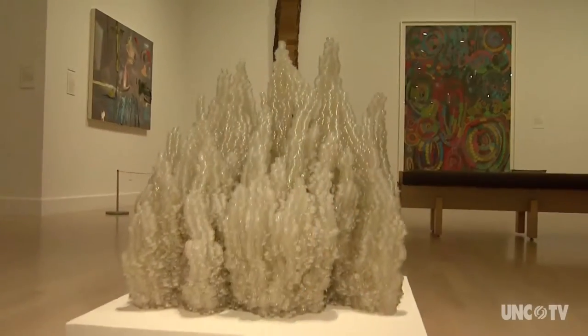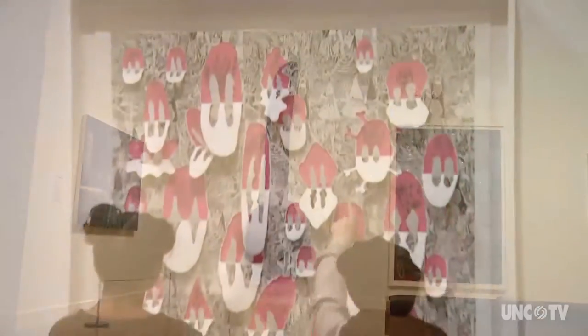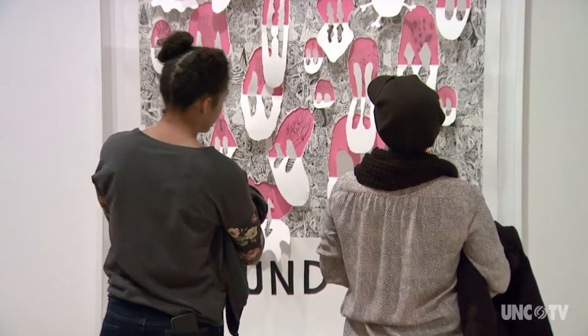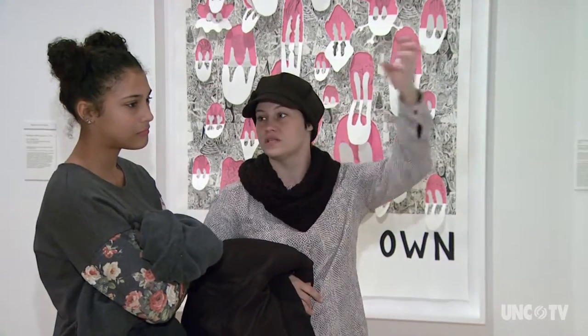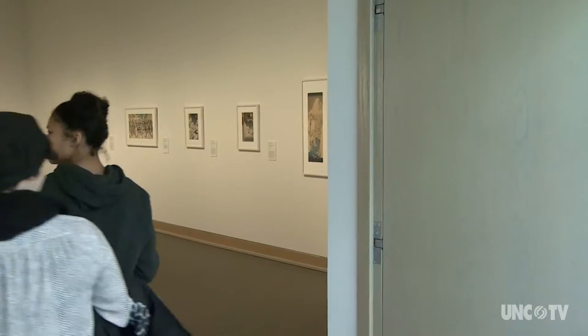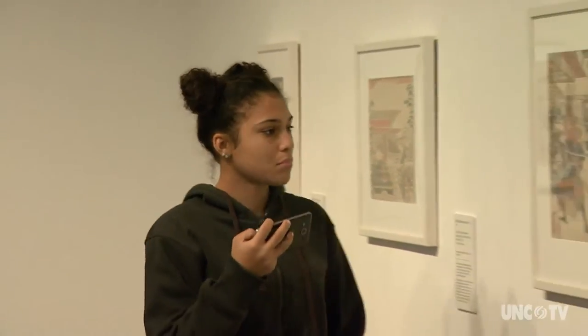It's an amazing assortment of art, from its quantity to its level of depth. Greensboro residents Tracy Oliver and her daughter Zarya Muhammad just discovered the Weatherspoon, and they're impressed. 'I liked how it had some of the older and then the newer art as well, and how some of it was kind of incorporated. This place is so close, and there's something we could come back and do on a weekend event. It was a really nice first experience — we will be back.'